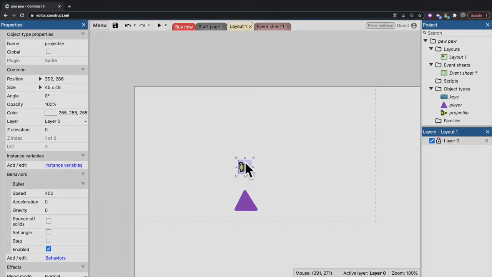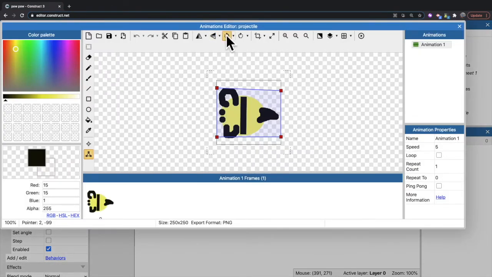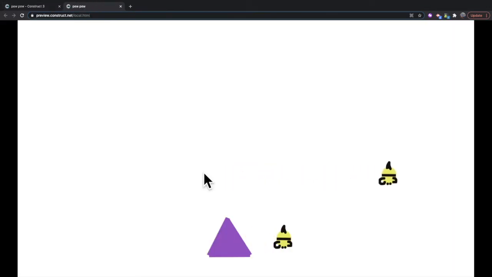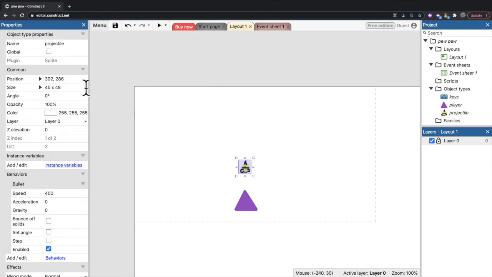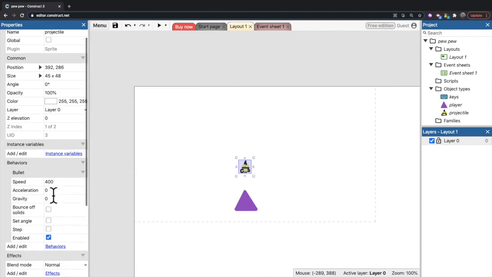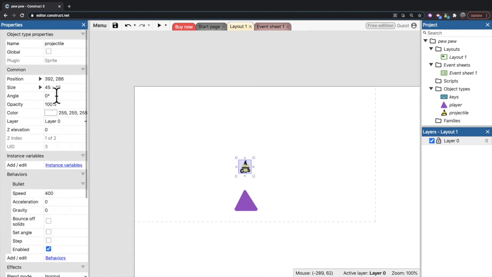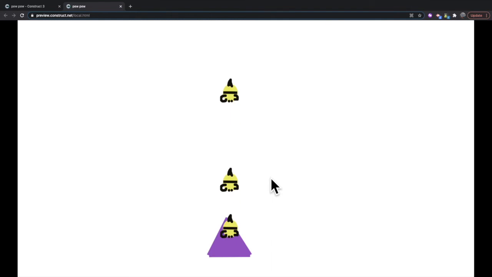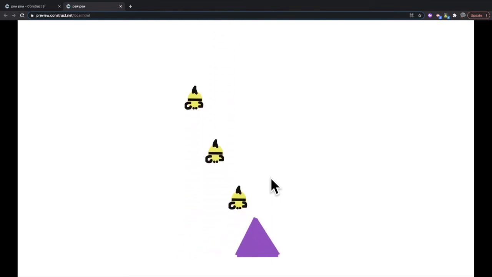Okay, how about I rotate this up here? Does that work? Facing the right direction, but not going the right way. So let's try turning this. What a mess this became, I'm sorry. Where's the angle? Let's try 270 again. Does this work? Yes, there we go. Somehow this works.